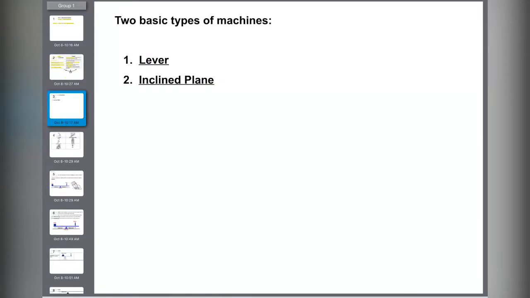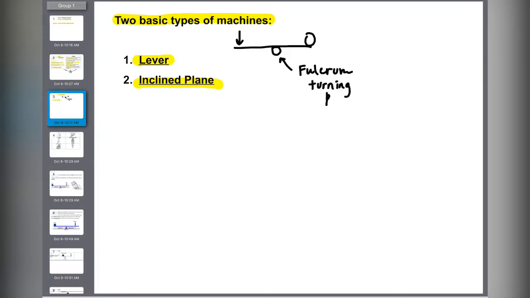And there are 2 basic types of machine. One is a lever and one is an inclined plane. A lever is anything that has a turning point. For example, a catapult: you put a stone on one end and you press down on the other, that's a lever. An important thing is that a lever always has a point called the fulcrum, basically the turning or pivoting point. That's how you recognize things that belong to the lever family. There's a point around which we're changing direction and rotating.